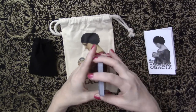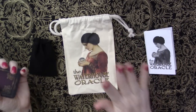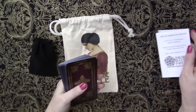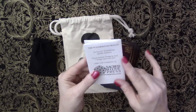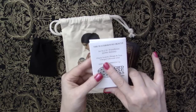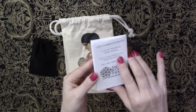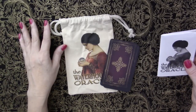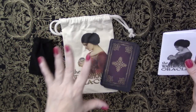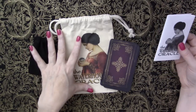This is the Waterhouse Oracle, and this is produced by Sacred Rose Press. It is an oracle system design and text by Bridget Ashwood. She has the same system with a variety of different artists, but this is one that has been on my wish list ever since I saw it.